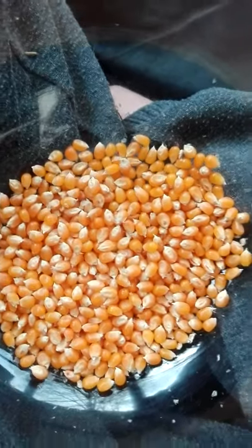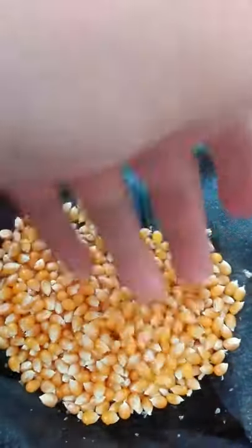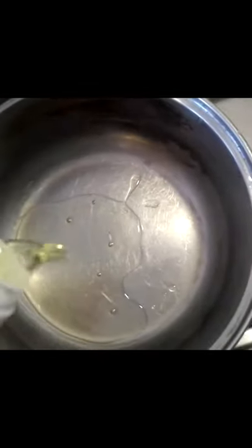It's taken about two minutes, but here we go — we have our kernels. We're going to add just around about a tablespoon's worth of oil into the pan. This pan is slightly damp, so there's going to be a tiny bit of moisture. We're going to take three kernels and pop them in there, and we are going to put the lid on.